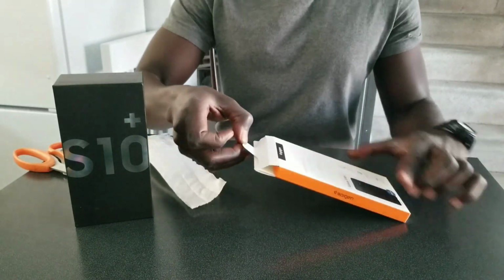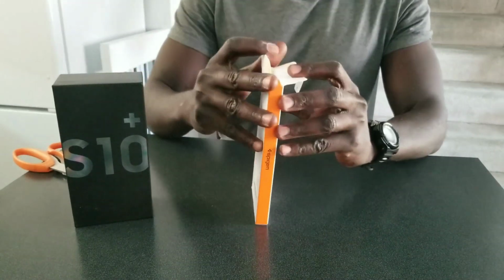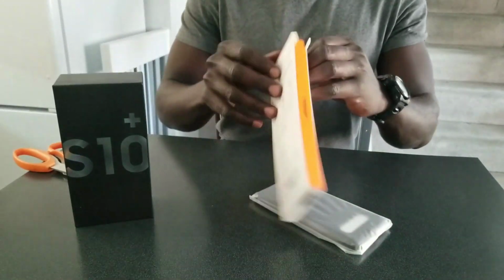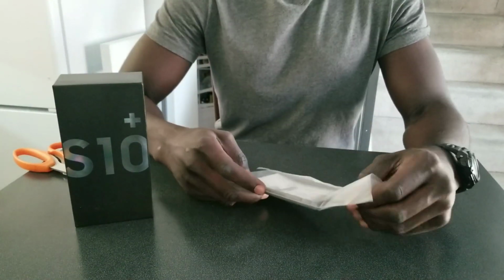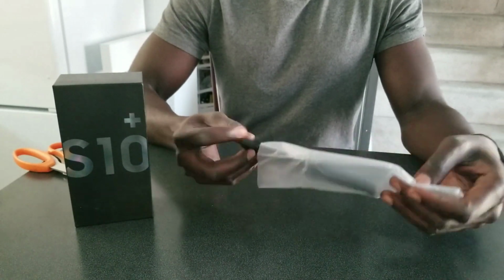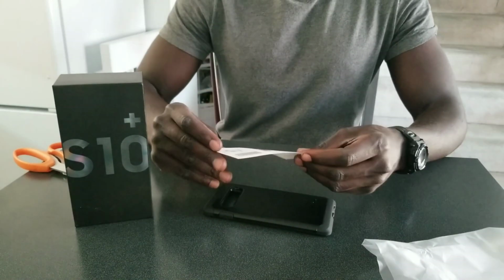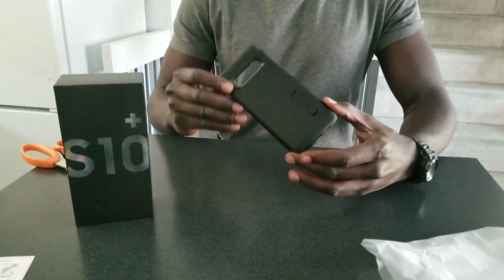Today we are going to unbox the Samsung Galaxy S10 Spigen TOUGH ARMOUR case. I'm going to try it on my new Samsung Galaxy S10 Plus and show you what it looks like. I will also give you my opinion on whether the case is good or not in case you decide to buy one.